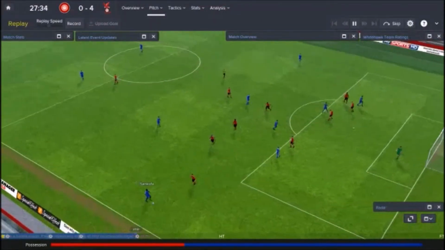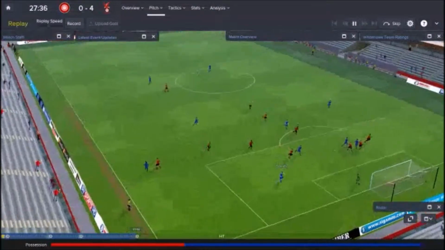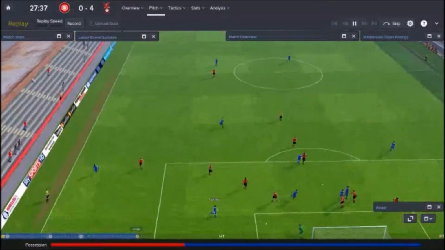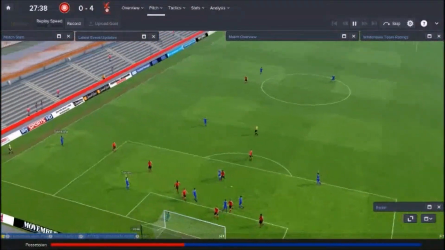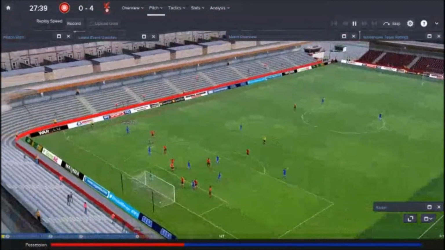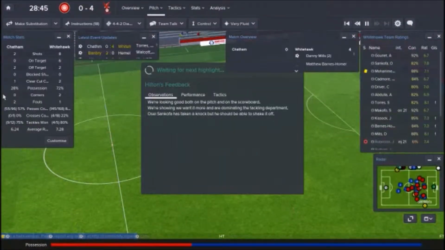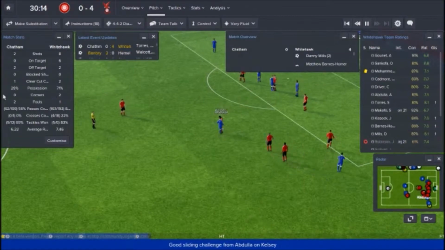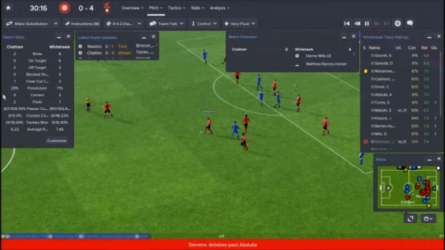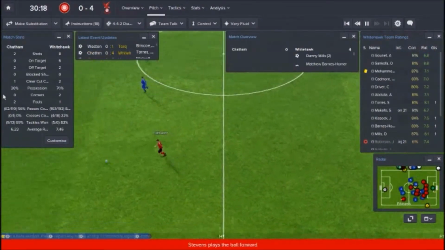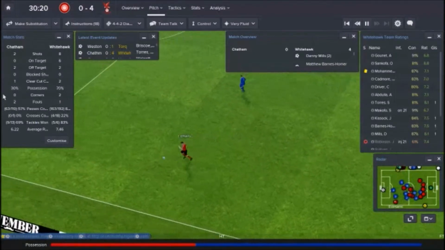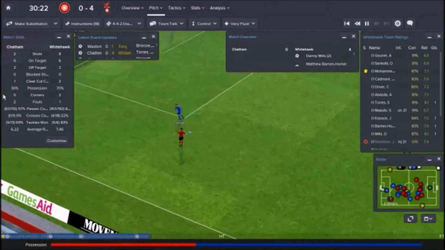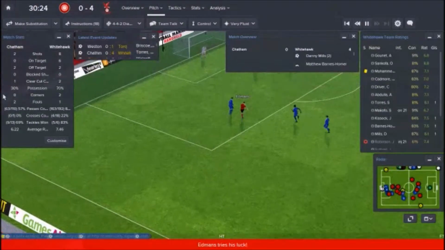That's 4-0. Sankofa with the ball into Torres. That's a tidy finish from him. I am liking the look of this team, you know. When I first saw them in the way they were set up and stuff, I was a little bit worried. I relished the challenge of turning a team like this into a successful team and getting them promoted, but I was a little bit worried of what if I couldn't do it.